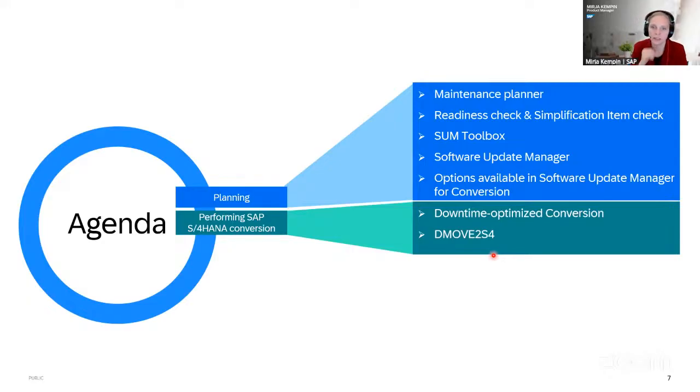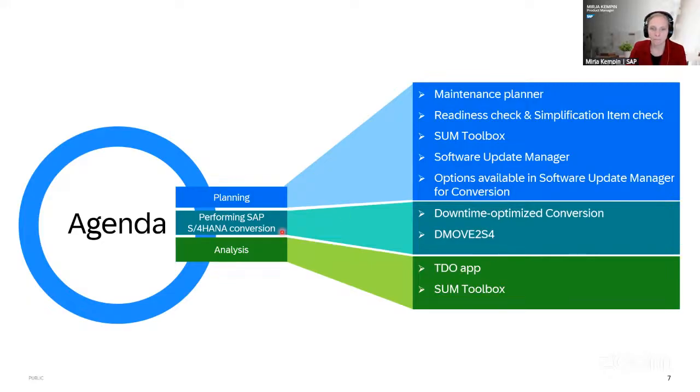And last but not least, analysis. If you have done your first conversion sandbox and you have your first results in of runtimes and of also issue collection, there is also tooling available to help you understand what to optimize. Some of these tools you see, you are probably already familiar with because they are the same for the upgrade topic. For example, the maintenance planner.